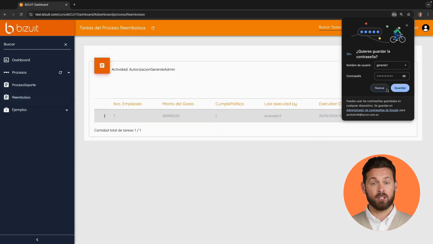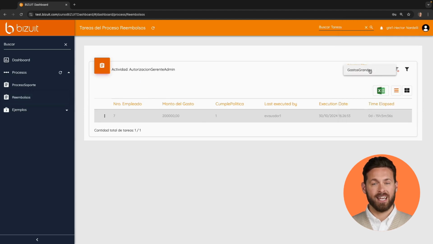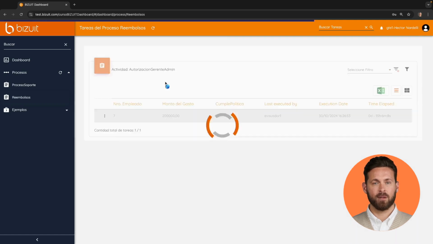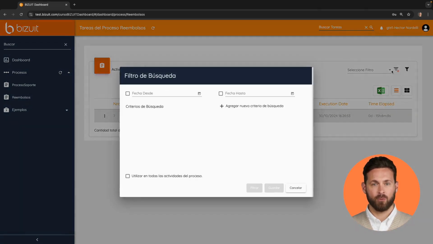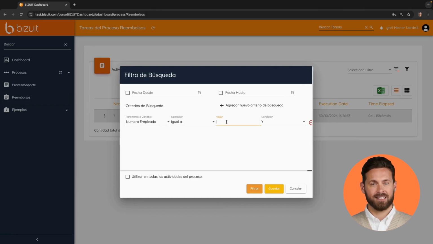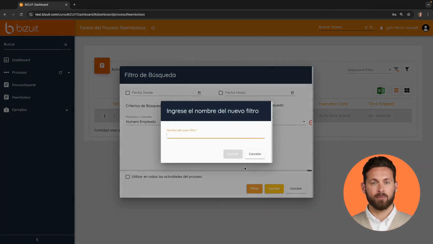Of course, the manager or any other user can still create their own filters. For example, one where the employee number is equal to 1 for customers from USA. In this case, there are no customers from USA because all tasks were created with employee number 7.